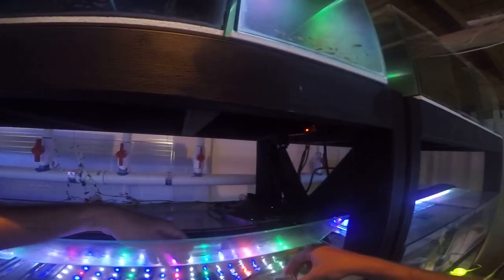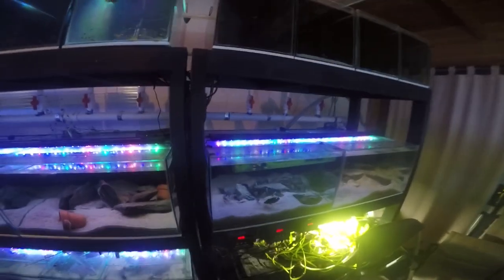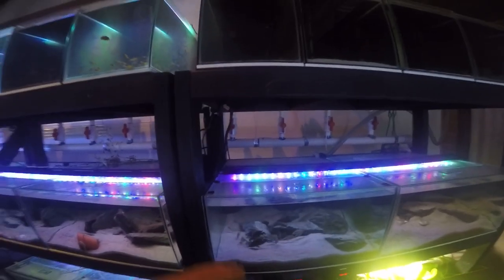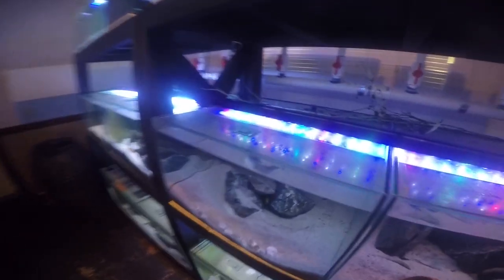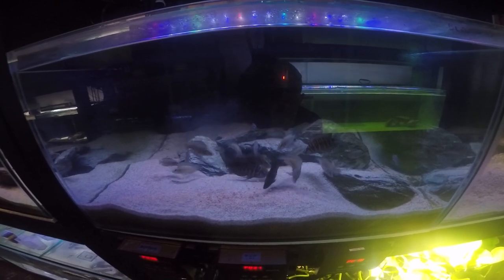Just to quickly mention: some of these pellets float and some sink. These are sold as sinking pellets and I have no idea why some of them float. With my sump system, I don't like floating pellets because if the fish don't get them, they get sucked up through the bulkhead and end up in the sump — a waste of money. But using a syringe, even the pellets that float in the container — the mere action of sucking them into the syringe makes them sink. So there you go. My Calvus fry having a good feed — aren't they beautiful?